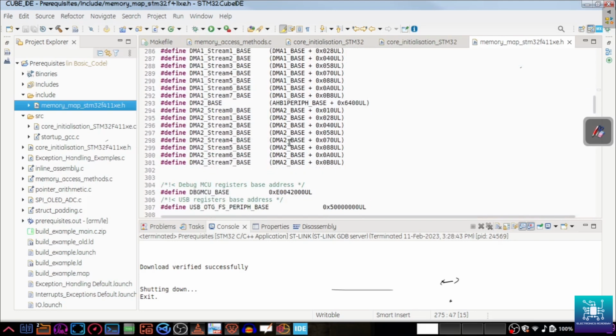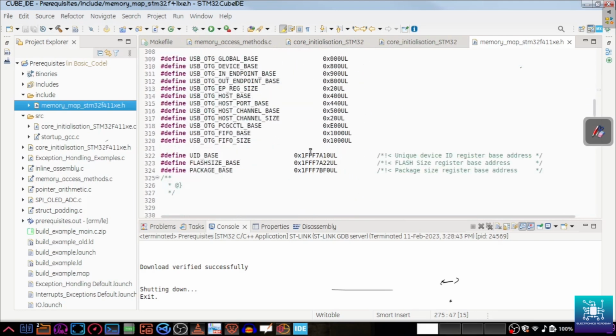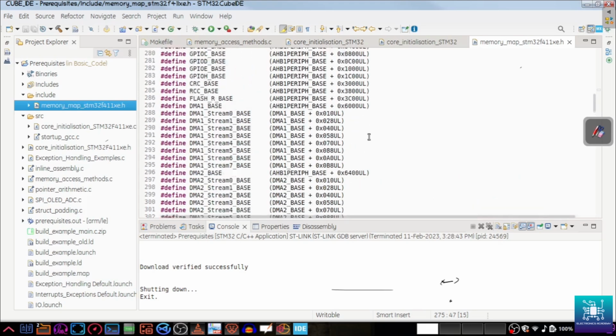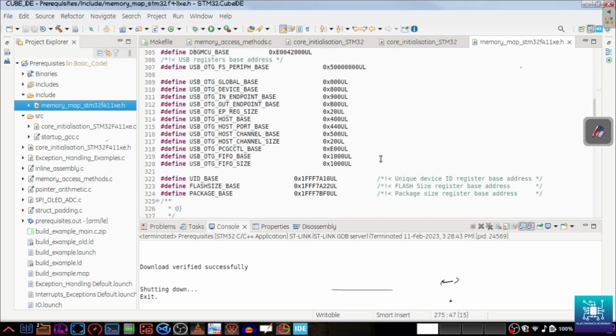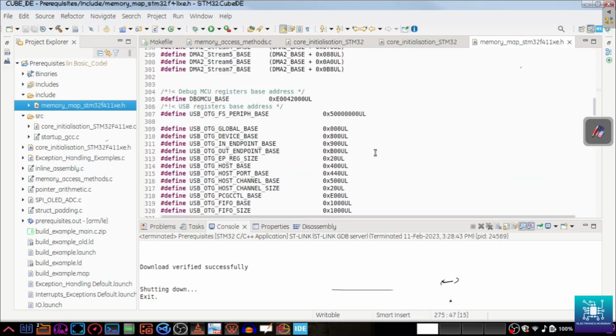If you go through the header file, you will get an idea of where the peripherals are. You can check the data sheet, which will mention this directly, but you can also gather that information from this header file.